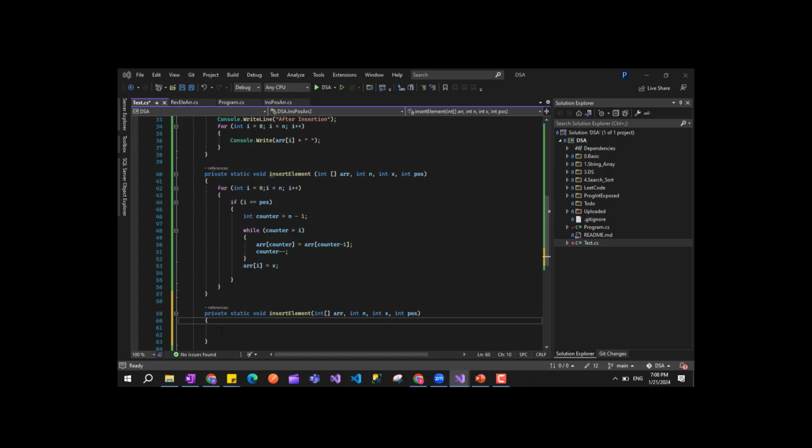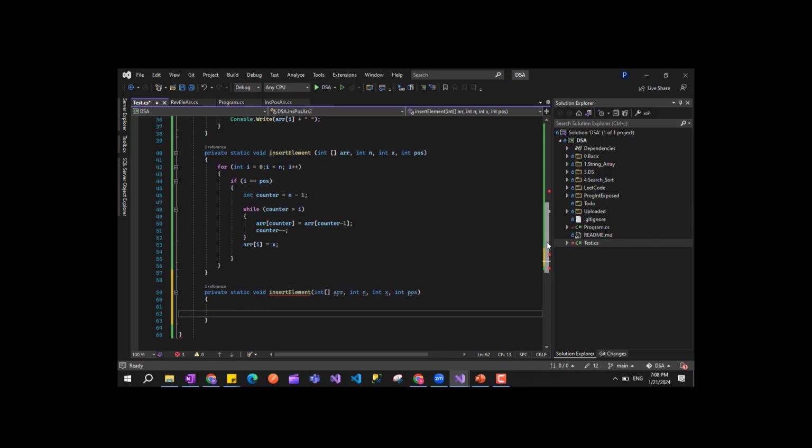So how we can do that is, instead of having two loops, we can do it in one loop itself. How? Let's see. We can just have one for loop, but this will be a little smarter for loop, because we are trying to make this method efficient.